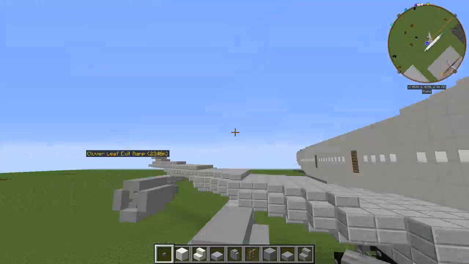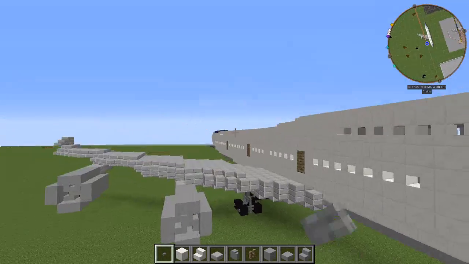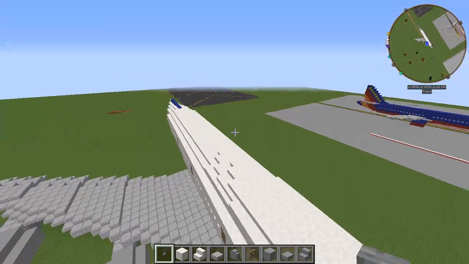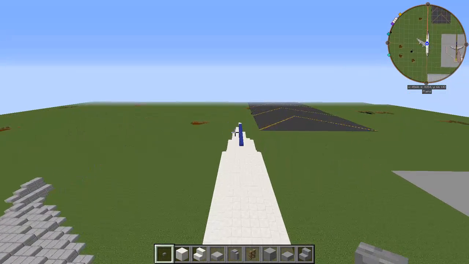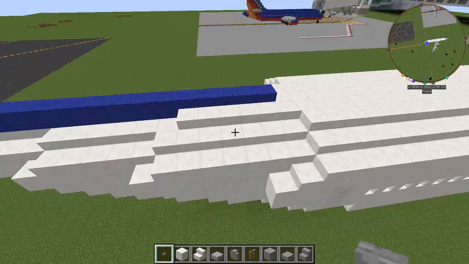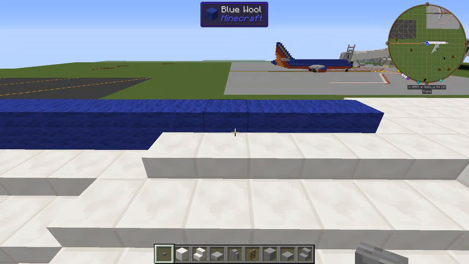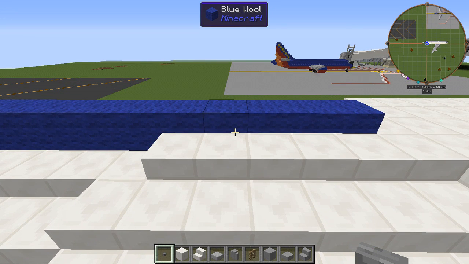Now we have that. We have the turbines, the wings. Now all we don't have is the back part and the interior. Interior's next episode. I'm excited for that. Because it's so easy. Alright, here, this part can get kind of complicated if you don't pay attention. But if you do, it's going to look great.